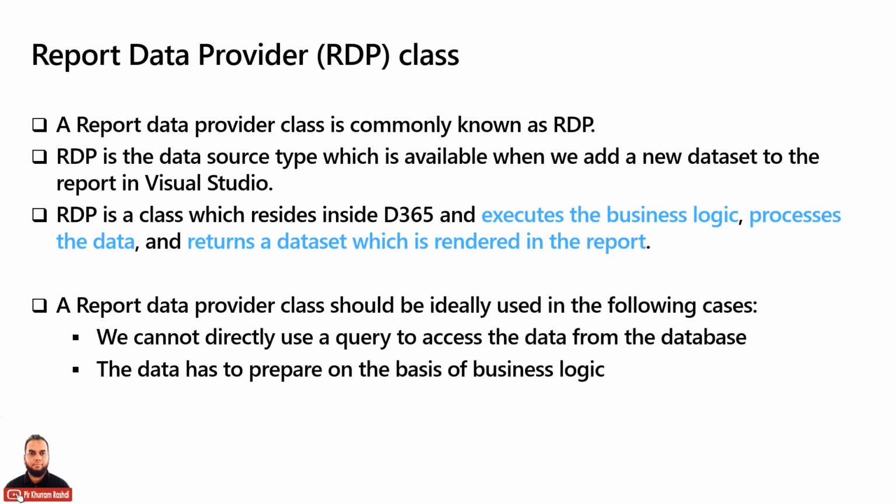RDP is also defined as a class which resides inside D365 and also in the previous version, AX 2012, and it has three main functions. It executes the business logic, it processes the data, and it returns a dataset which is rendered in the report. So whatever complex logic you want to execute, or data you want to process which is not readily available to be presented, in that case you will use an RDP based report.